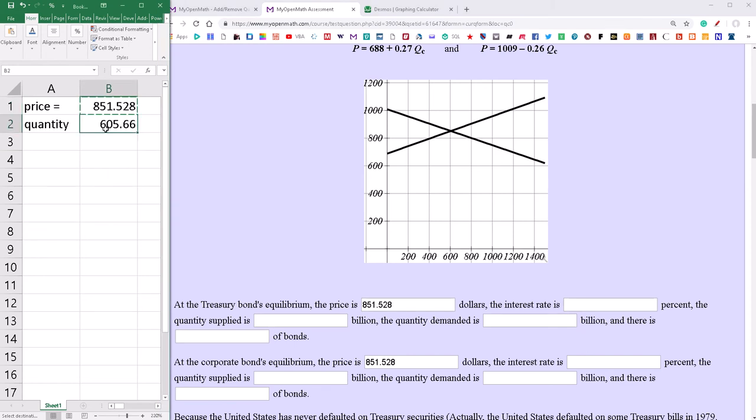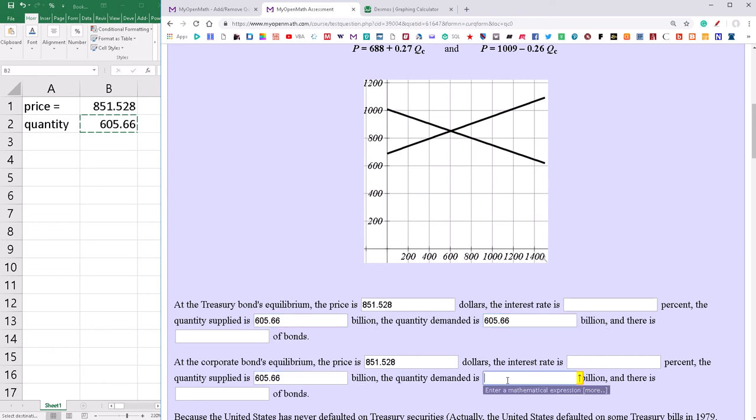Okay. And then the quantity supplied and the quantity demanded are all identical, because we're at the equilibrium. At the equilibrium price, the quantity supplied is equal to the quantity demanded. If the price was 800, then the quantity supplied would be about 400, and the quantity demanded would be about 800. The quantity demanded will not equal the quantity supplied. If the price were 1,000, the quantity demanded would be down here about 50, and the quantity supplied would be up here at 1150. So they don't equal. But at the equilibrium, quantity demanded and quantity supplied are equal. So we can say there is no excess demand or supply.